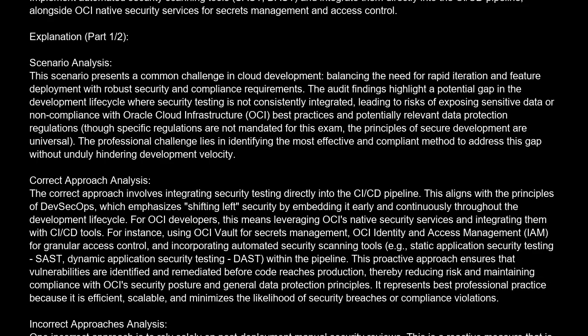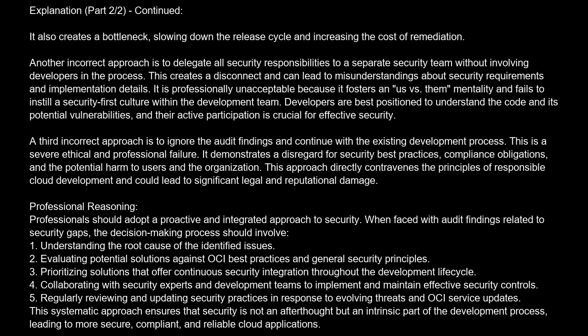Incorrect approaches analysis. One incorrect approach is to rely solely on post-deployment manual security reviews. This is a reactive measure that is often too late to prevent issues from reaching production. It is professionally unacceptable because it significantly increases the risk of data exposure and compliance failures, as vulnerabilities may have already been exploited. It also creates a bottleneck, slowing down the release cycle and increasing the cost of remediation.